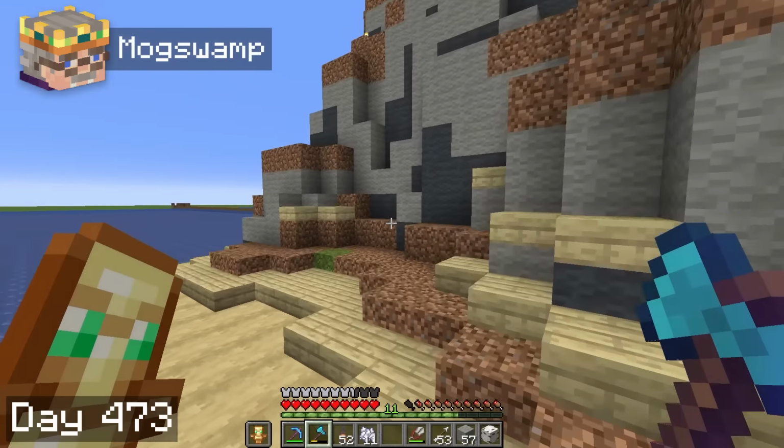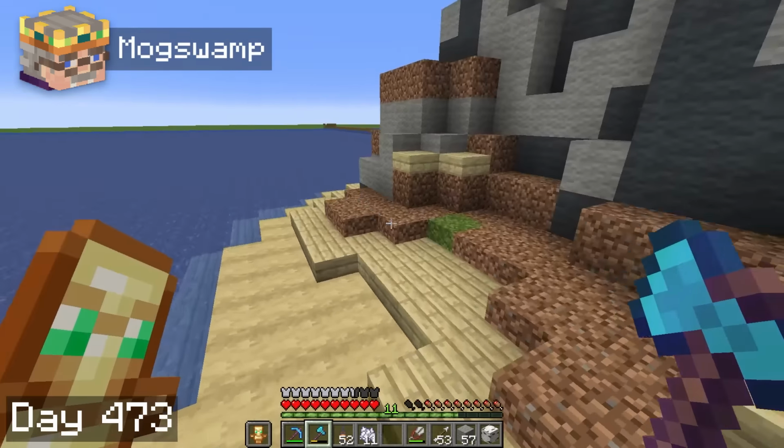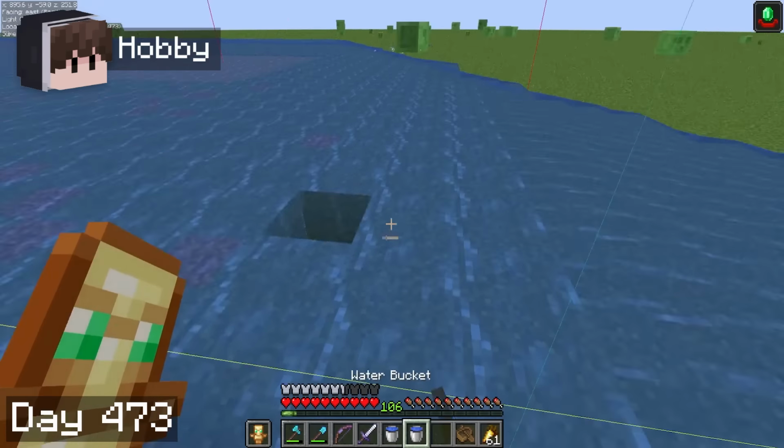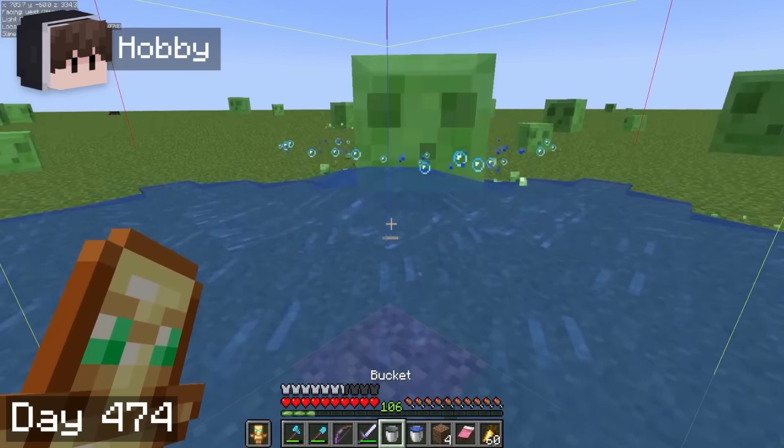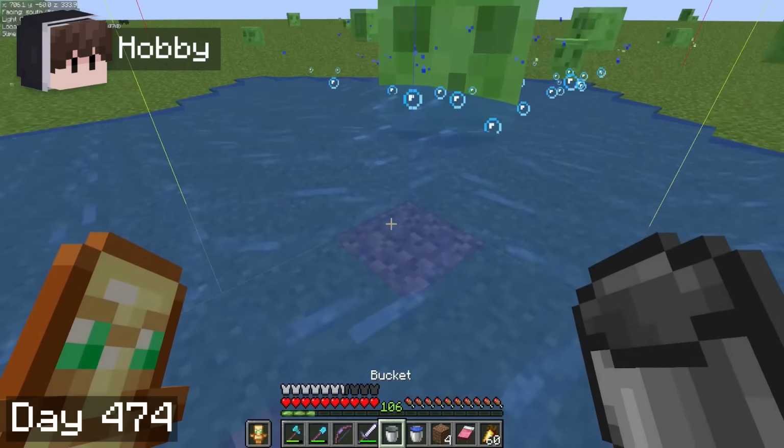Completing such a gigantic task was such a good feeling. I set out to mossify all the remaining dirt on Museum Mountain and get all the lighting hidden beneath carpet. Hobby was equally dialed in on the flooding, and the two of us just ground the day away. The mossification and flooding process continued on day 474.